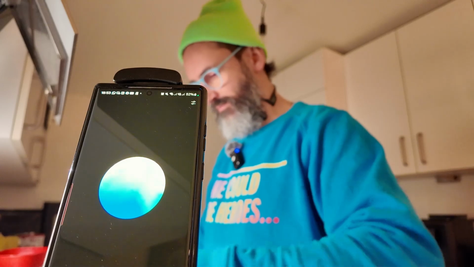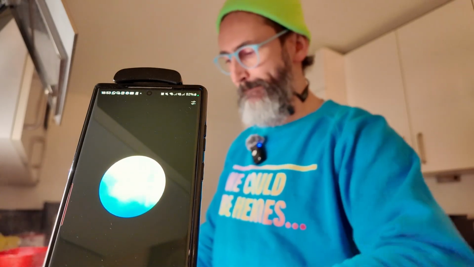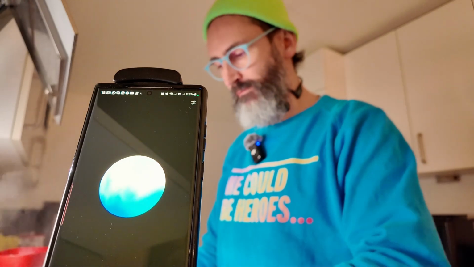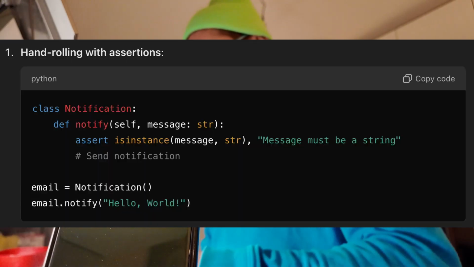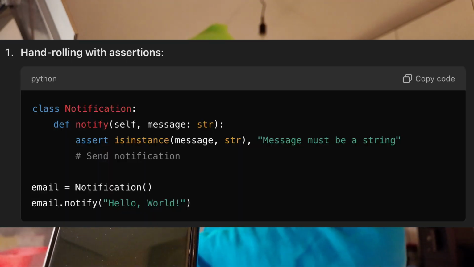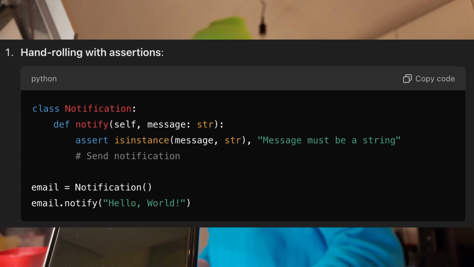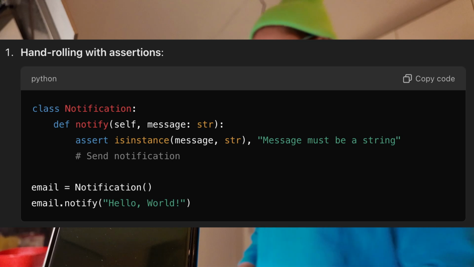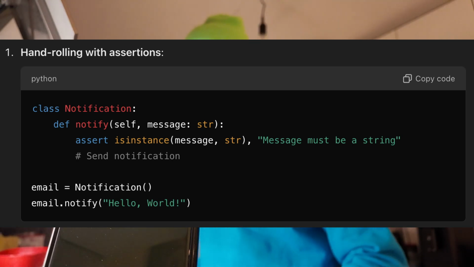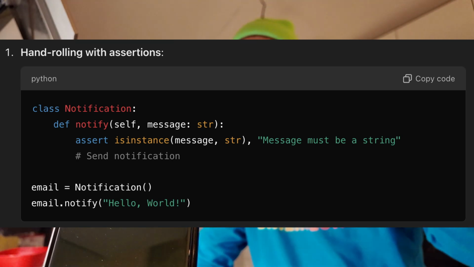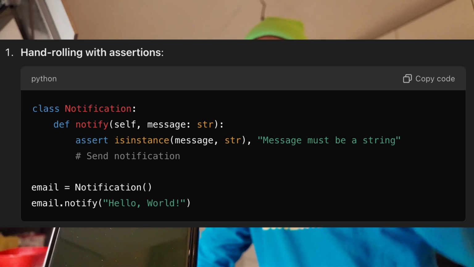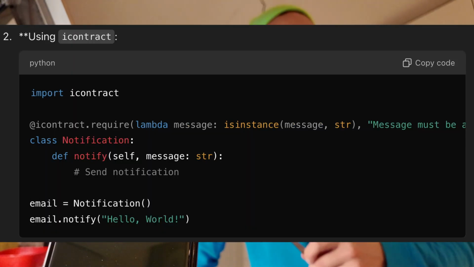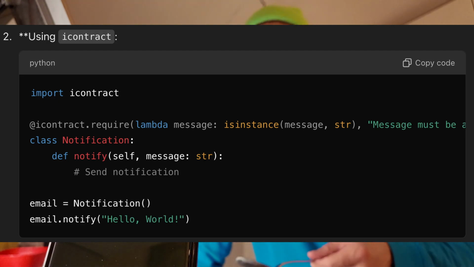Sure. Here's a brief overview of how you might implement contract-based design in Python using 3 different methods. 1. Hand rolling with assertions. To create an interface, define preconditions and postconditions. First define the contract and only use the message if it meets a string. So send notification. Email is a notification service, and we automate it with pre and post conditions to ensure correctness. In contracts, you can use iContract to define conditions for each method.